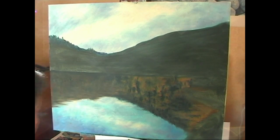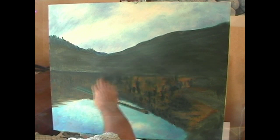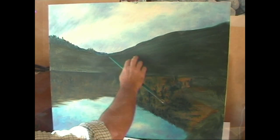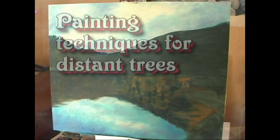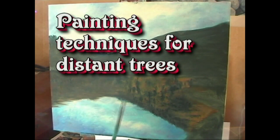Okay, we're back on the painting again. It's had overnight to dry off, and this thin layer of glaze I put on, of terps and paint, is now dry. Last night we were working a little bit wet into wet, and now we can work over this, and it shouldn't lift off.